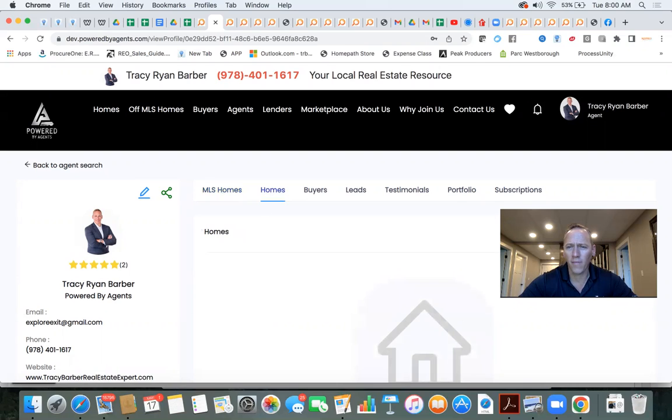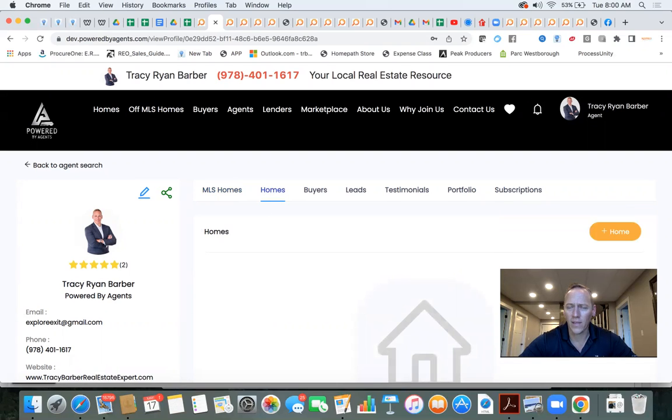Homes will be any off-market homes that you've added. Now, this website has the full ability to add off-market listings. Say you know a seller who's thinking about selling. They're a few months out, but they've told you if you bring the right buyer at 500,000, they'll gladly put it under contract. They're just not going to move till the end of August. Let's say it's June right now. This is a perfect opportunity to put that on the website.